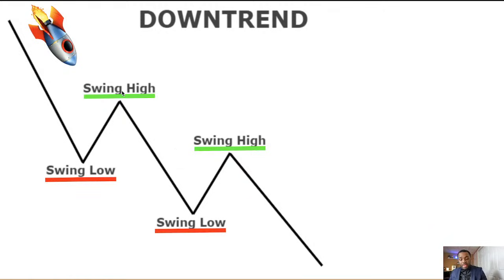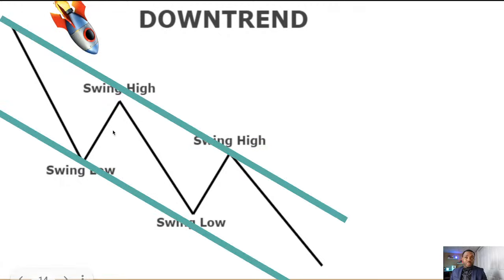So if you see a high and then the next high is lower, oh, this is a sign of a downtrend. So we have lower highs and lower lows. The lows are getting lower, the highs are getting lower. This is a downtrend. You can make money here. But remember, now that you're starting to see these levels, you can put them in a channel. Now we have not ascending lines of support and resistance. We have descending lines of support and resistance.